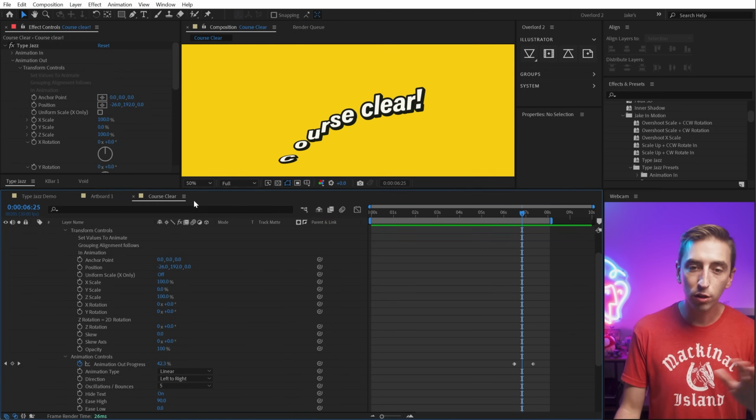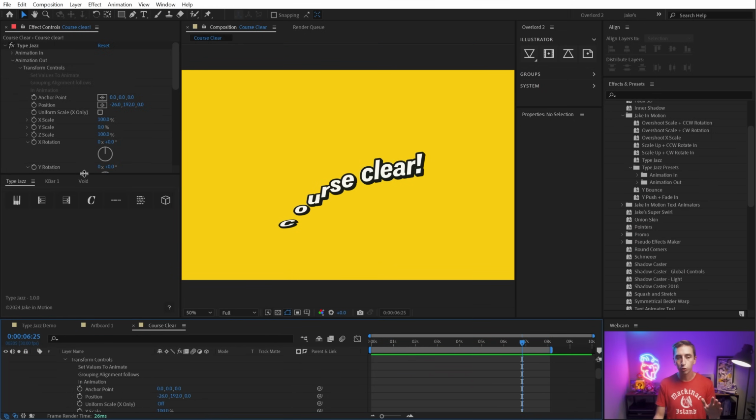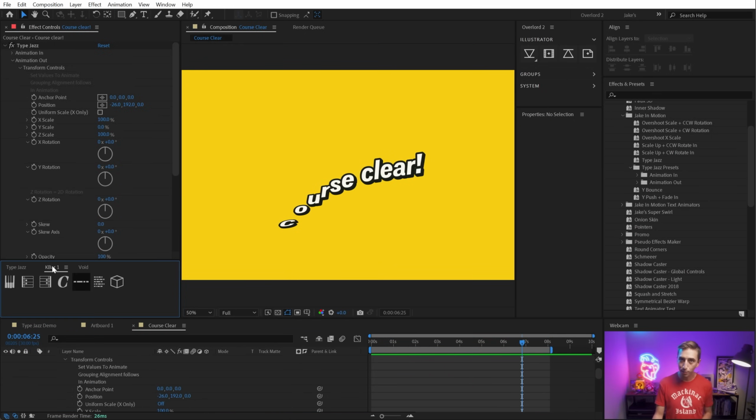Now, in addition to all of the UI panel controls, we've also made everything compatible with KBar, which is a third-party tool. It's something you'd have to purchase separately. It's not something I or Battleaxe have made, but it allows you to have custom buttons. I use it all the time. It's extremely useful for just optimizing your workflow in After Effects. And we've put all of the functionality of Type Jazz into KBar buttons, so you can mix and match these buttons. You can combine them if you want. You can only have a few of them on your KBar if that's what you want, but that is also included with your download of Type Jazz, so feel free to mix and match that however you want.